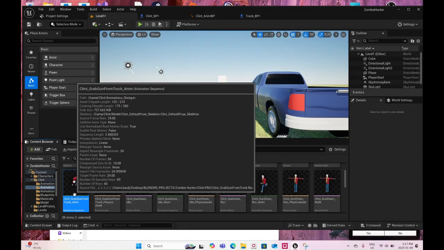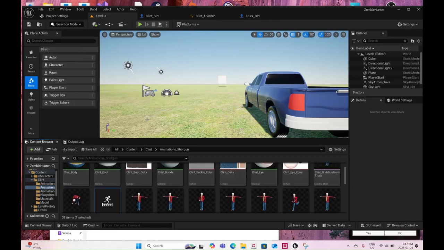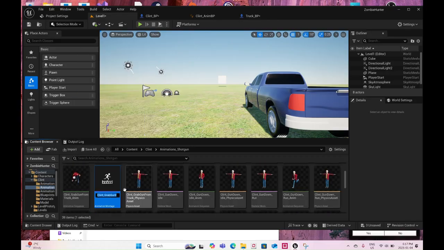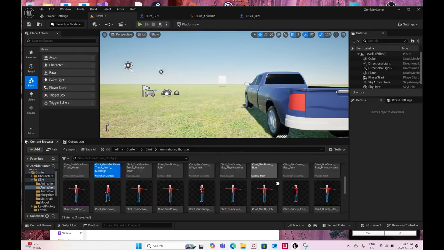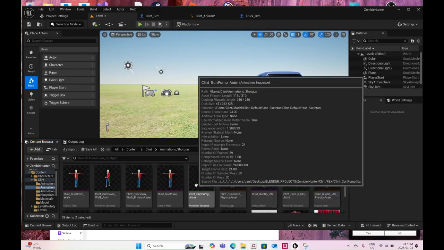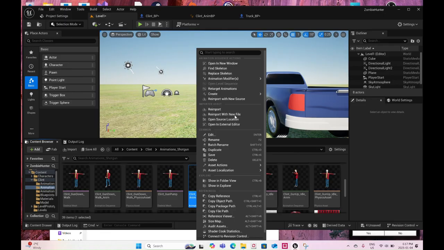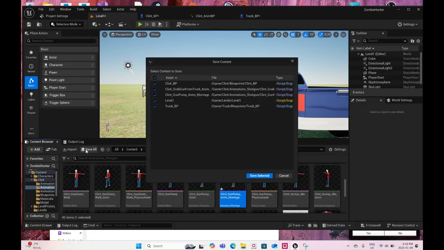Animation sequence. Right click, create a montage, and you can just leave the name as it is. And I want to do one more. Gun pump animation sequence. This is where he pumps the gun. I'm going to work on this a little bit later, so I'm just going to create the montage for now. Okay. So with those created, let me save all.